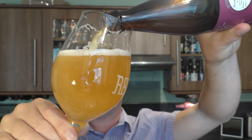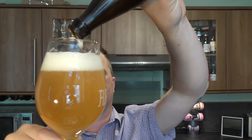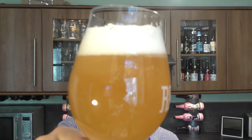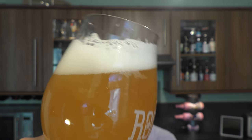Here we go, look at this. I want to get all that sediment in — I want all that flavour in my glass of beer. Look at the difference, the transformation of the beer. Now we've got a tighter, creamier head. The carbonation's dancing in the glass. It's hazy as you like. I wonder if some of that flavour that was in the beer originally sank to the bottom and now we might have a little bit more to play with here in the glass.